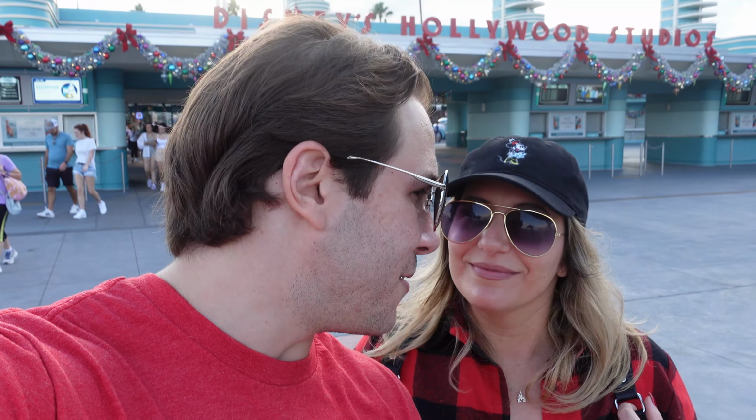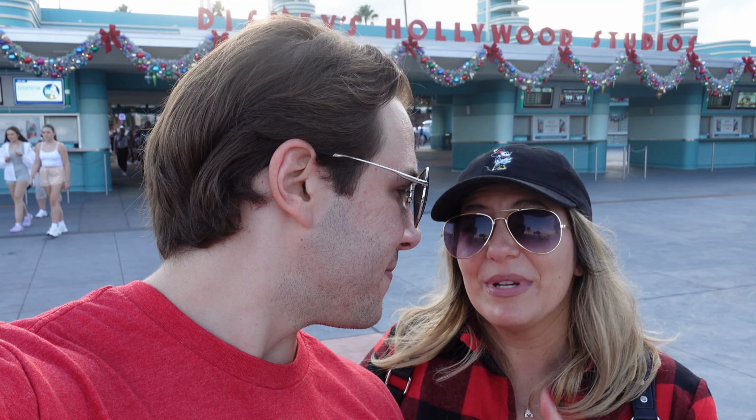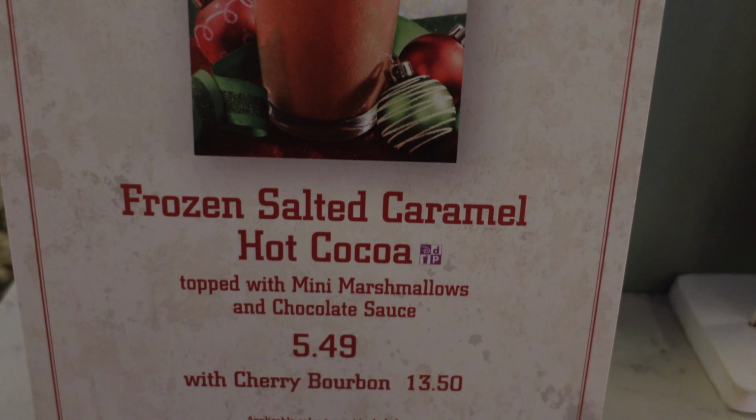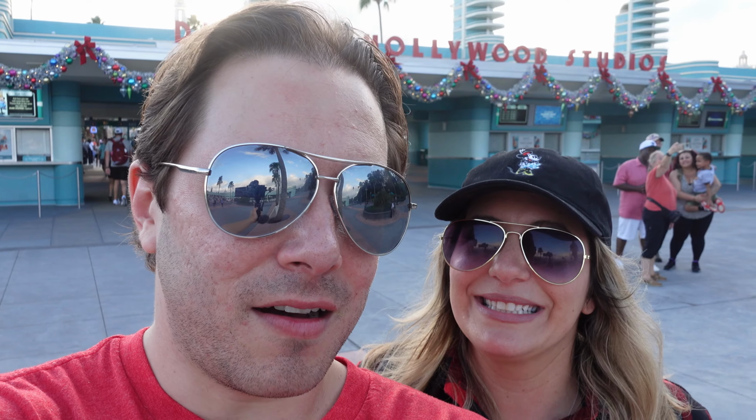Duty calls. We gotta go home, we gotta shop, we gotta get ready for the week. But we definitely enjoyed our time here. There was something we missed that I didn't really want, though. Oh, yes. It was a cupcake at Rosie's All-American Cafe. Chocolate cupcake, with a mocha center. There were also hot chocolate flights and spiked hot chocolates, but we can't film over an extended period of time. We only have a small time to film, so there's only so much we can do, so much I can eat. It's a lot of food. We had to pick and choose. We'll try to come back for that. It's a tight holiday season, but we got some time left. I'm looking forward to hopefully eating more things as the season goes on.